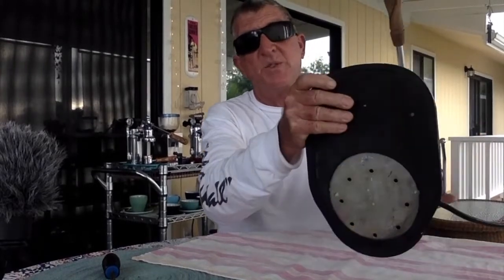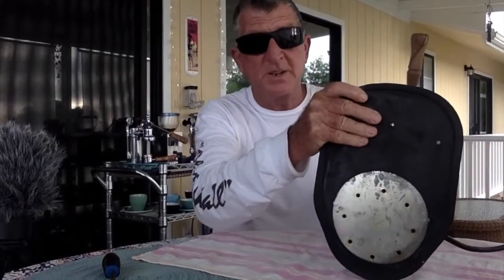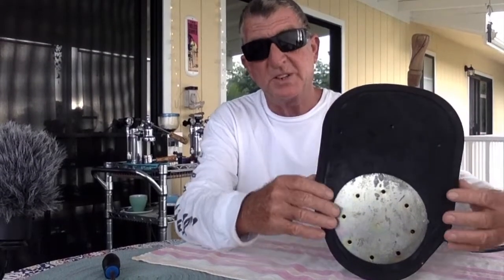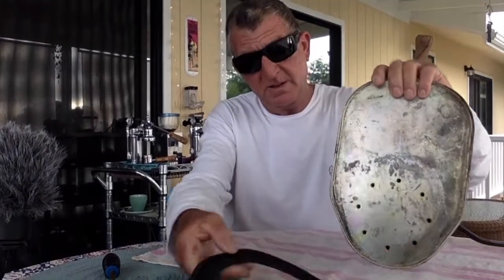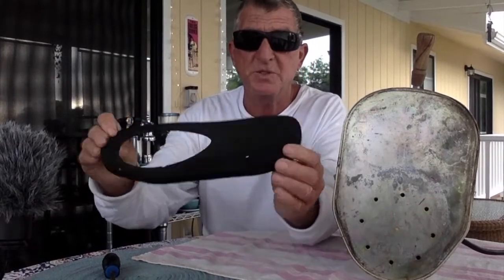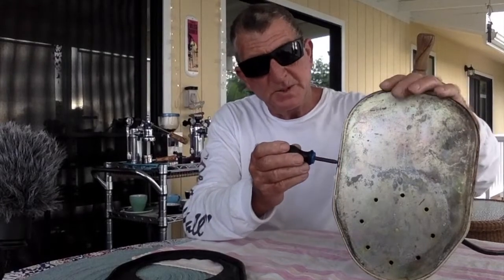Okay, here we go — new project, going to do some cool stuff. Let's check out Miss Candido and see what she has on the bottom. We got a pretty good one — one of the few relatively good shape rubber bottoms. Not necessarily perfect but pretty darn good shape. This is probably the best shape one, that's why I still use it. This one still has the metal bottom, let's see what's under here.